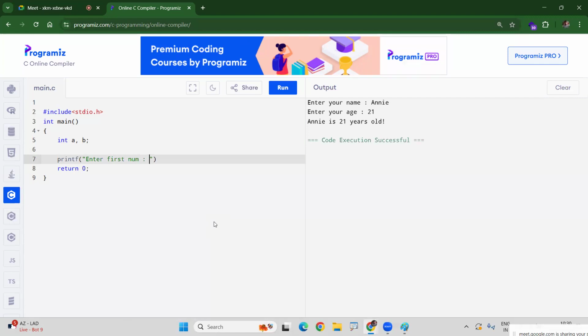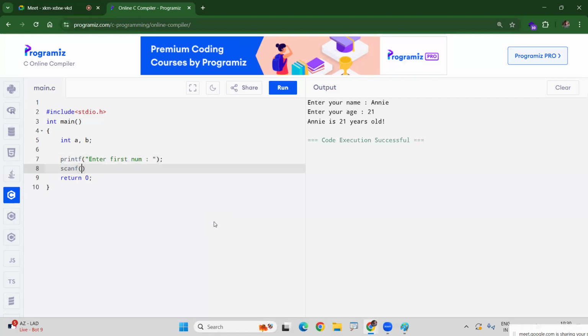If you read one by one, it's easy. Percentage d, address of A. And printf enter second number, scanf percentage d, address of B.